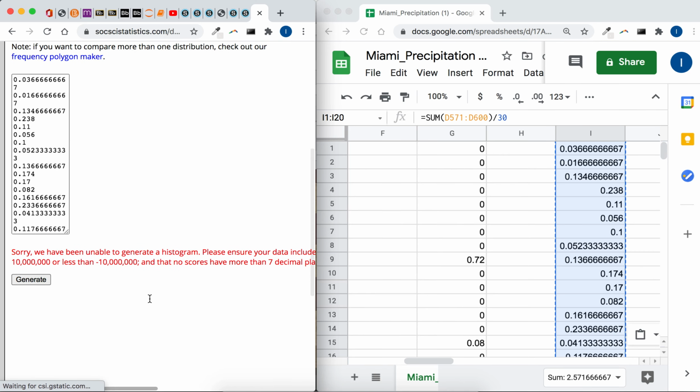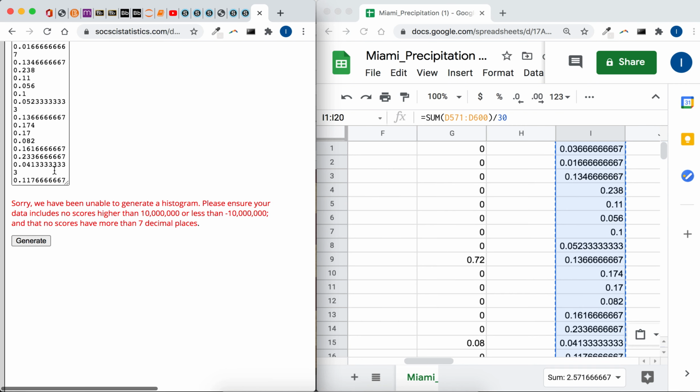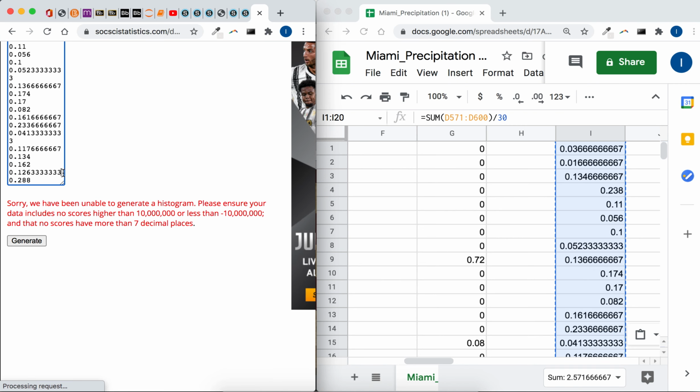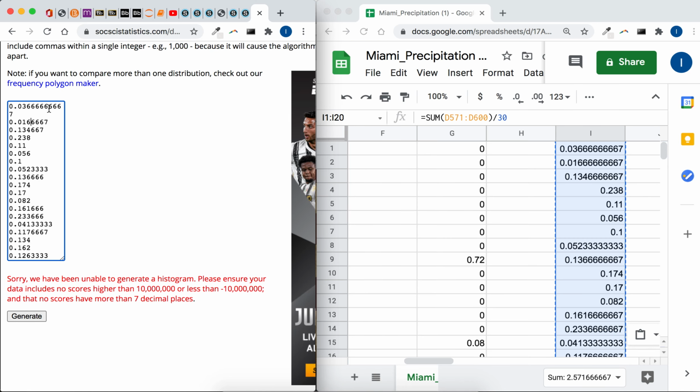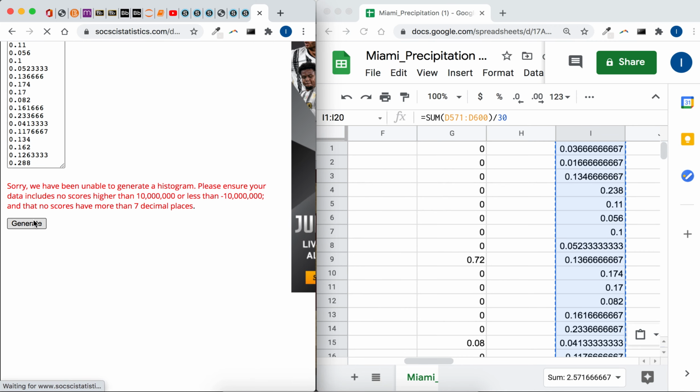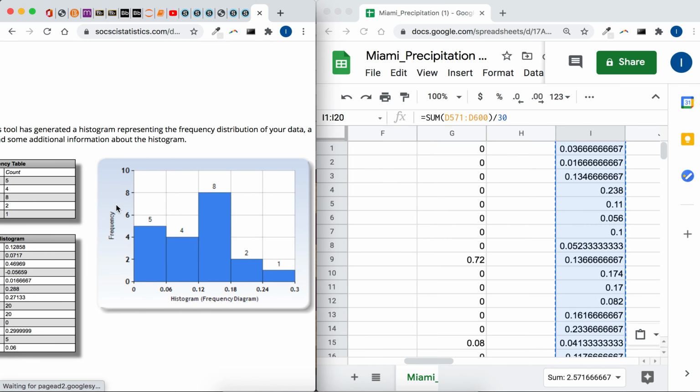Just make sure don't use 3 bins, okay? Oh, what's wrong? Doesn't like me. 7 decimal places. So on some of these generators, you just got to cut out some of the decimal places. They're free, so we can't get mad at them for that. It's okay if you're off a little bit. Don't worry too much about rounding. Cutting it down to just 7 decimal places. I think that's 7. Does it like it now? There we go. There's our histogram.